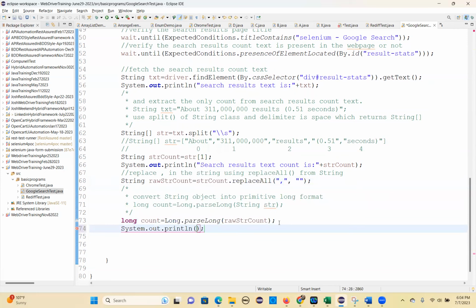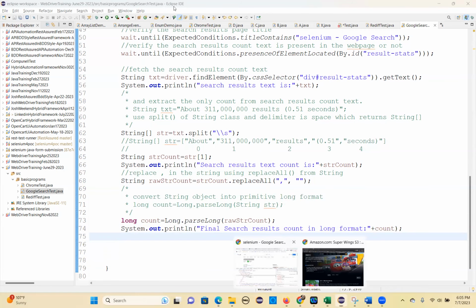If you want to print it, final search results count in int primitive format, long format, plus count. Okay, that's it. So this next step is done.